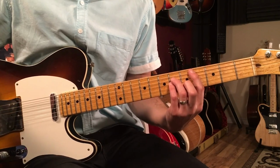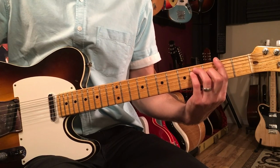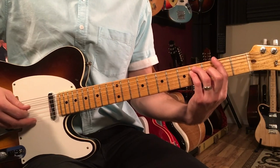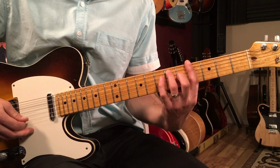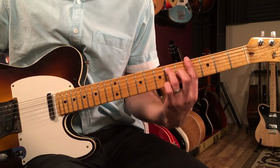We have one other section, which is the interlude section, and this brings in one new chord. It's an F sharp. And here we're going to play F sharp for 2 bars, and then G sharp 7 for 2 bars. So that's going to sound like this. There was a little move there on the G sharp 7. You grab that sharp 5 there again on the 7th fret, and then you finish with this. Then you're back to the first part.